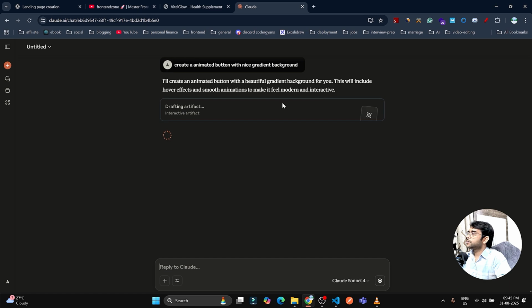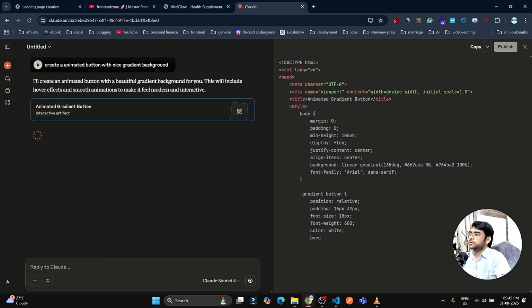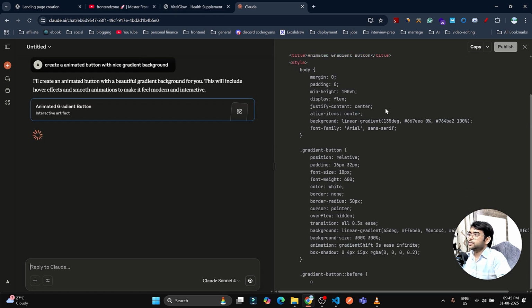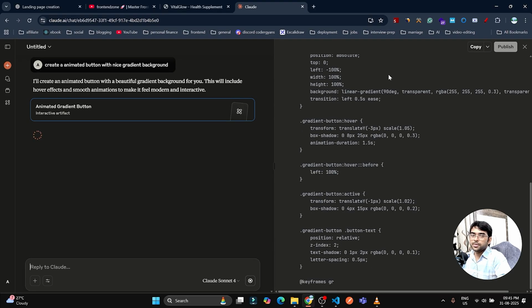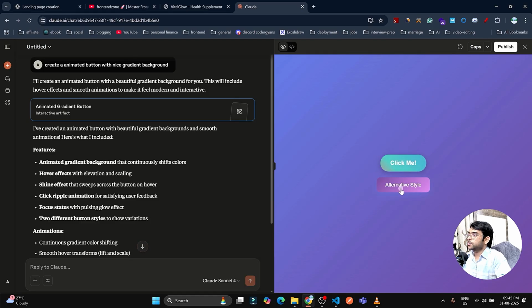It has started creating and here it is writing the code. And once it is completed, it will give us the preview of that button. Now here you can see the button. It has added the ripple effect as well, as we have given the prompt that we need a gradient background button, so it has created according to that. So I hope you got an idea of how you can use AI to build the front end of your application. And further, don't limit yourself with the code only.